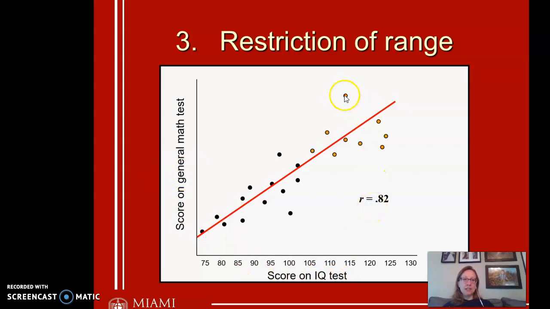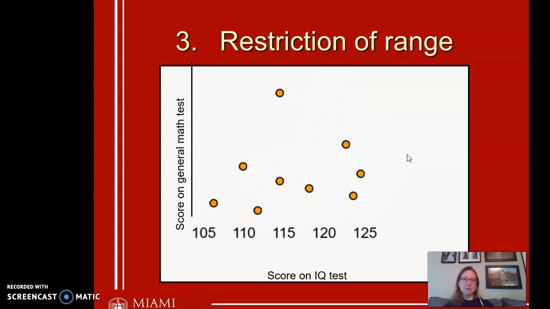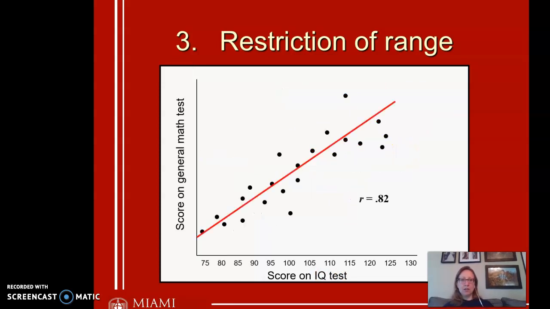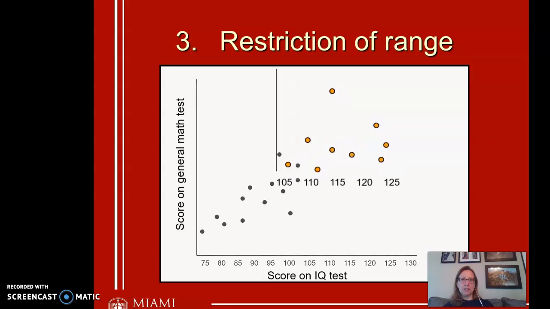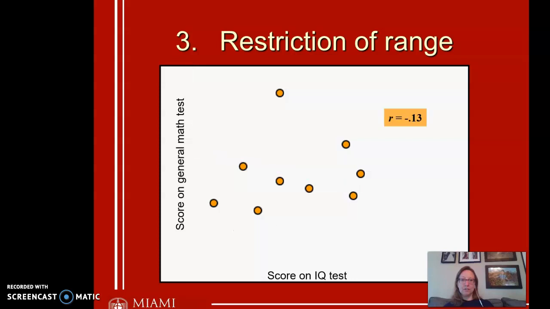But if in our particular data set, we only had a small group of people and maybe only got people who scored well on both, the relationship just for that group might look really different than it did for the overall group. Okay? So if we have a restricted range of people that are only scoring in a certain section of what's possible, we might get an inaccurate view of what's going on for those two variables. So again, here's the big world. Here's what happens for a small section. So we actually like to have a lot of variation in correlations. Okay.